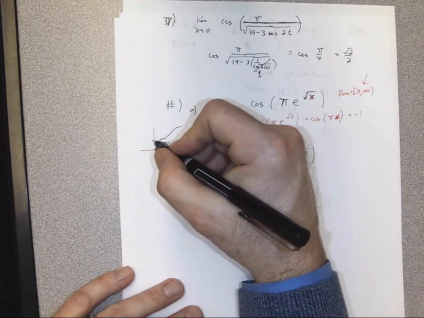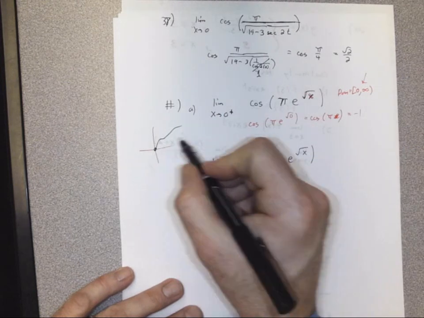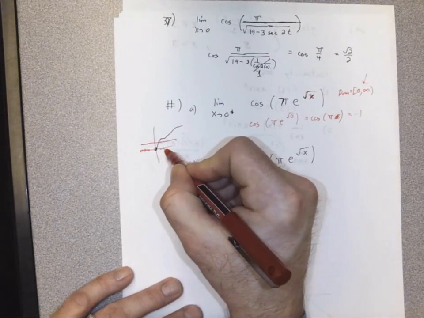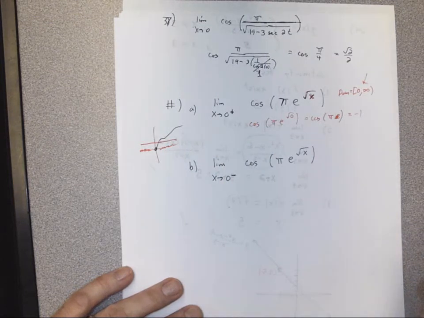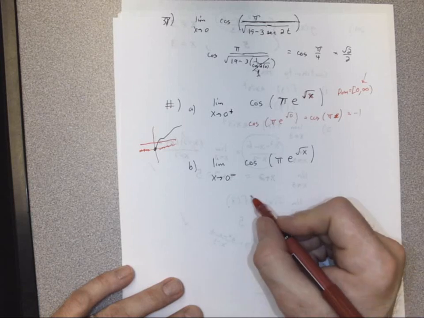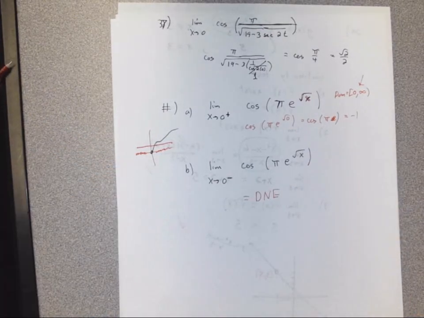Oh, I screwed that up. It goes down to negative 1, doesn't it? Like the y value is negative 1. I got the y value landing at 0, don't I? So technically it'd be that. Is that clear? Okay, so it looks like that. So I can come from the right, but can I come from the left? No, so this does not exist in this case. Clear?